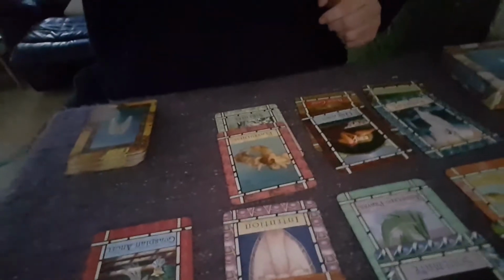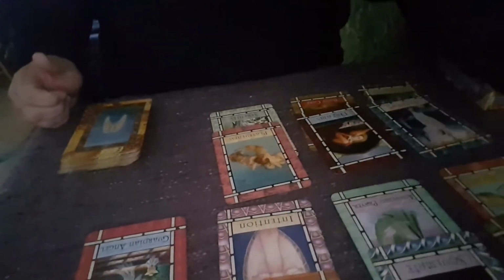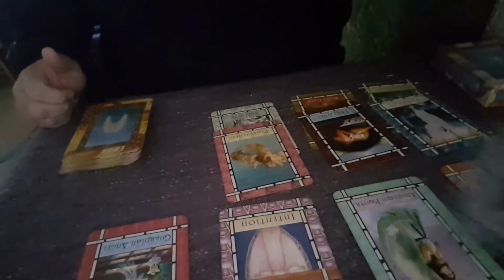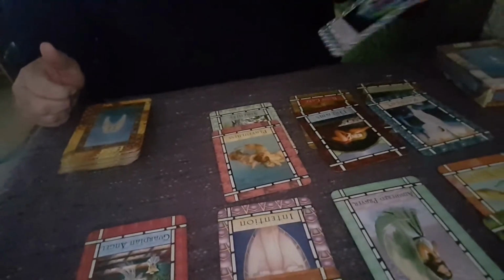I'm hoping you actually can see all these cards. This new makeshift thing, what's that? Okay, at least you can tell. Alright then, soulmate, you see? So it's all about a soulmate. There you are, it's all about a soulmate, and that's what the new love is.